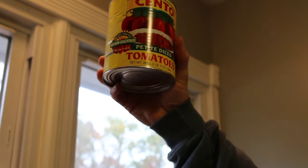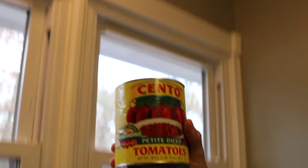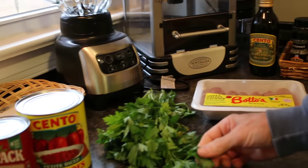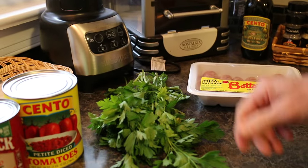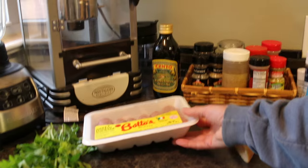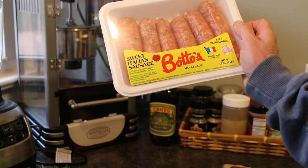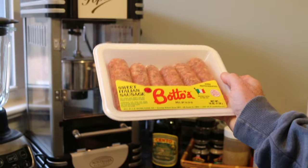Of 28 ounce of diced tomatoes. And then we're going to need, remember our flat leaf parsley that I had before? We're going to use that again. We also got, and that's for the sauce. It's all for the sauce. This is for the sauce too, which is sweet Italian sausage, some Parmesan cheese.